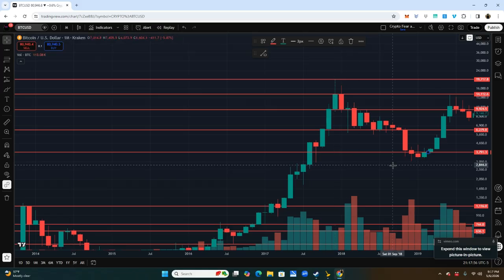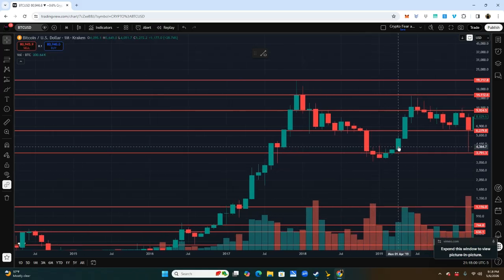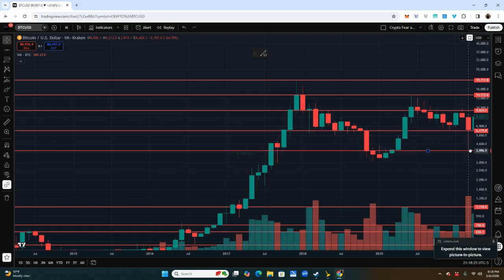So let's look at how this happened. You bottomed out here, went all the way up to this level of resistance, and once you broke through that, you went to the next one, broke through that, and went to the next one. Then you came back down to retest this. It's kind of failing here, so it broke below and comes back down to the next level. It didn't close above this one, didn't close above this one, so it was going to come back down, and actually it came all the way back down to this level of resistance.